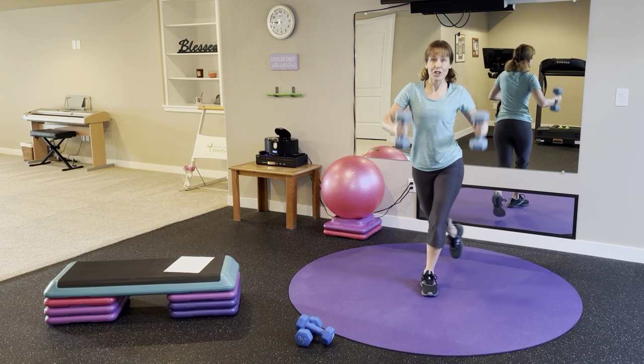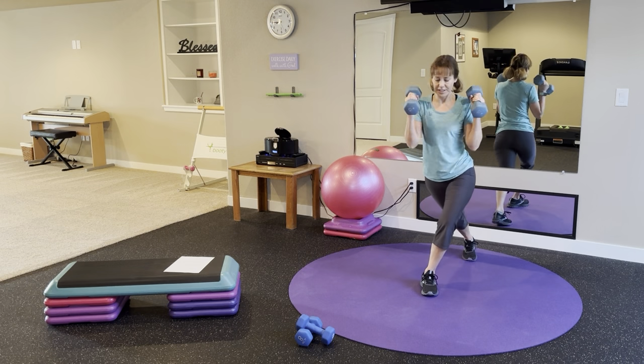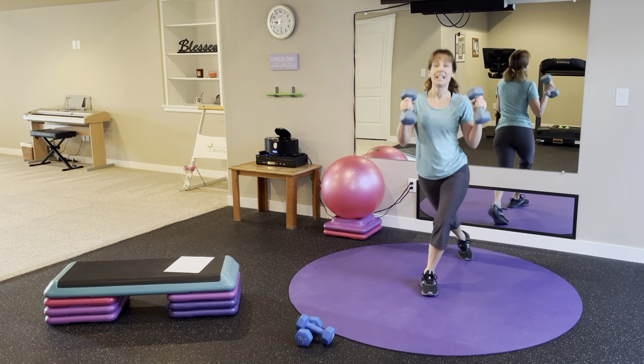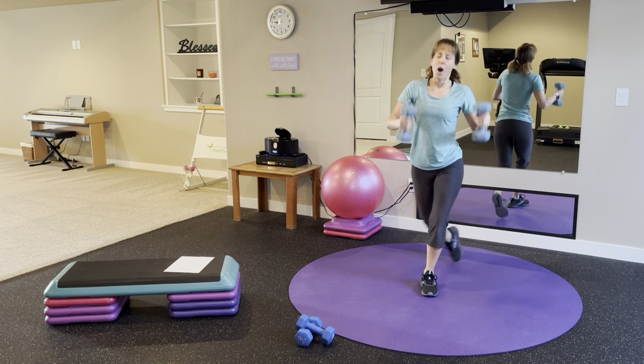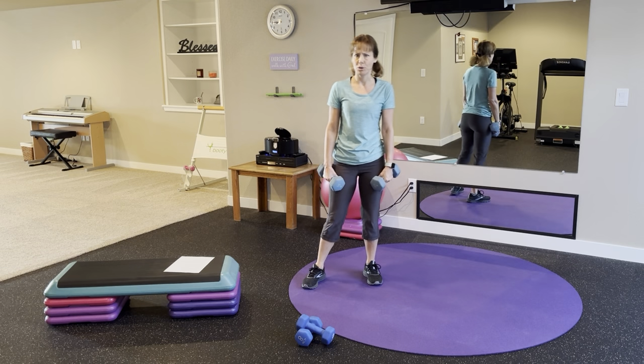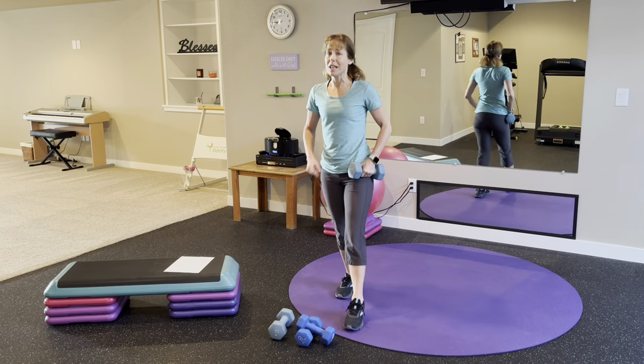We did eight alternating, eight on the right side, eight on the left. We're down to three more. Two more. Last one. Ooh, set. Well, actually, set that you can do with one or two weights. I prefer one heavy, or you can do two lighter.